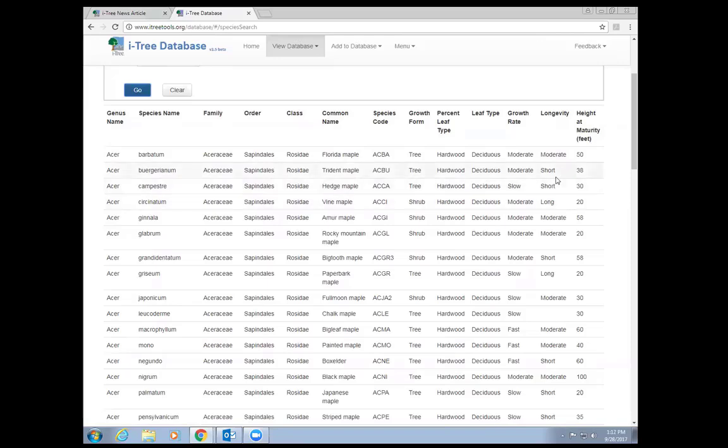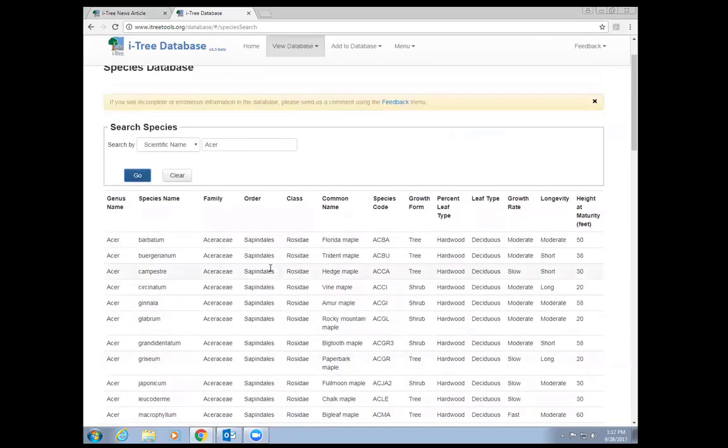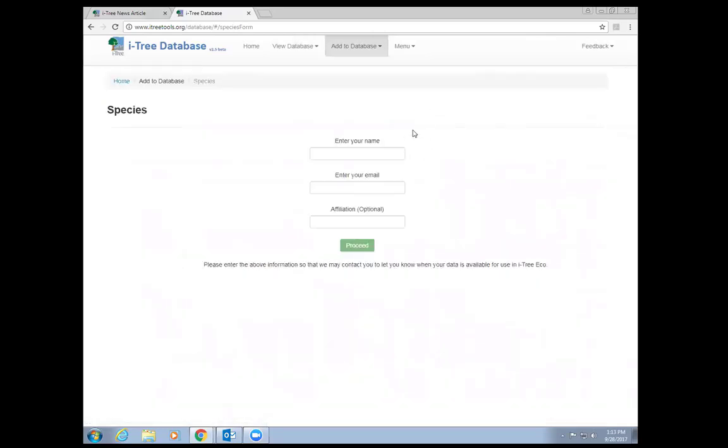So if you find that any of the data in here is erroneous, you can send us feedback, and we encourage that. But I do not see Acer caudifolium, so I am going to add that to the database. So I go to Add to Database, select species, and here we're asking for your contact information.